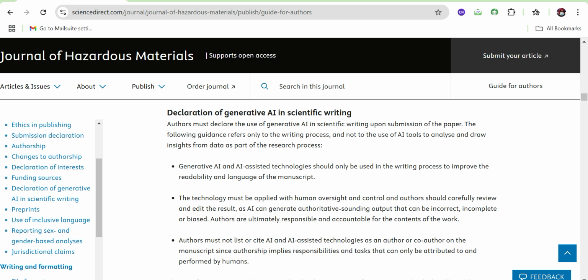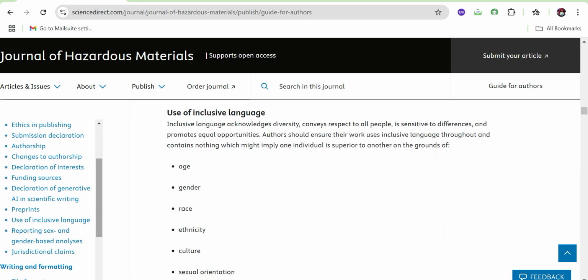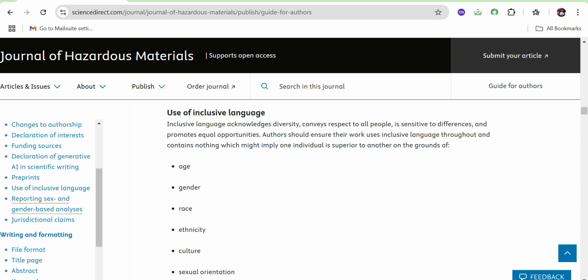So you can mention the name and also write the reason why authors use it for improving the language of the paper, for making the writing more clear to the audience, like this way. Okay, and also try to make sure that AI plagiarism must be 0%. Okay, so after that, if there is any other kind of issue in language, age, gender, you can also mention.